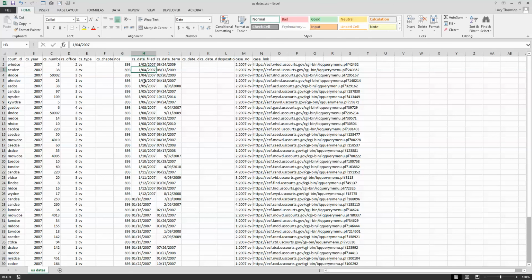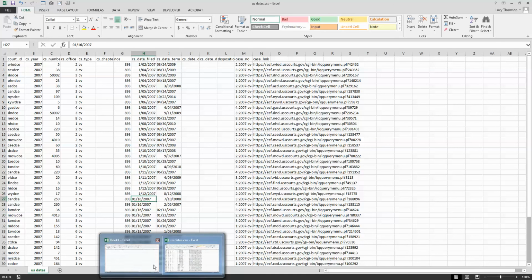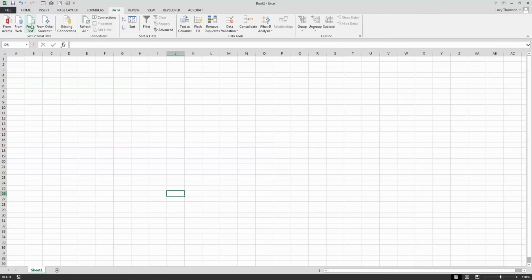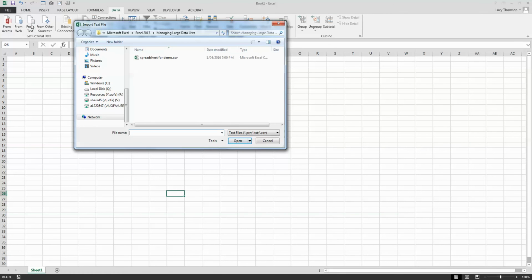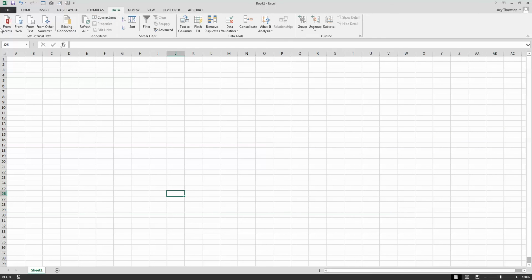So we'll see here that because this data, this CSV file, has come from the US, the dates are in American format, which has confused Excel because my Excel is based on Australian format dates. So you can see here, some of it copes, some of them it just doesn't know what they are, and just treats them as numbers. That's going to really mess me about when I'm trying to analyze this data. So I don't actually want to do that. Instead, what I want to do is... sorry, let me just cancel out of that.